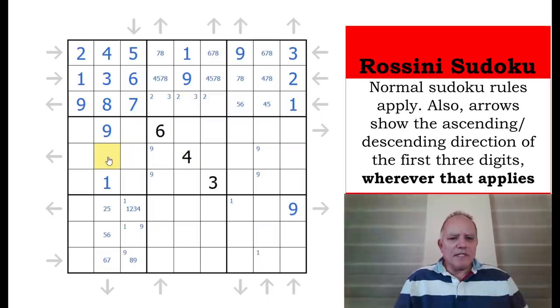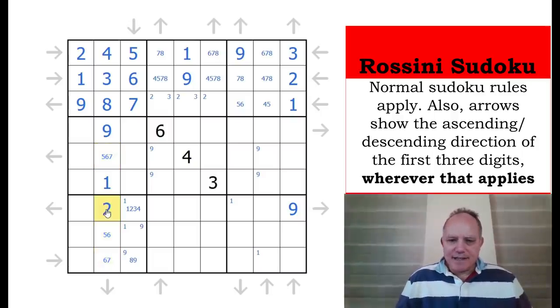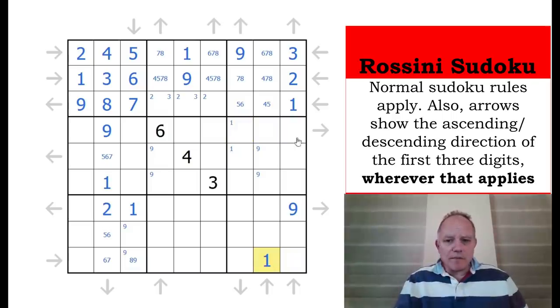This one can't be two, because that would require a one to be less. It's five, six, or seven — as this five-six-seven triple demonstrates. The only place for a two in this column now is here, and that puts a one here. Gets rid of the one possibility there, gets rid of this one possibility. We can put one in the box — one must now be in one of those two because of the ones in columns eight and nine. Two in this box — can't be here or here because of that one; those two are ruled out by this two; can't be here or here because it has to be the smallest in that run of three and one's gone. So two is there.